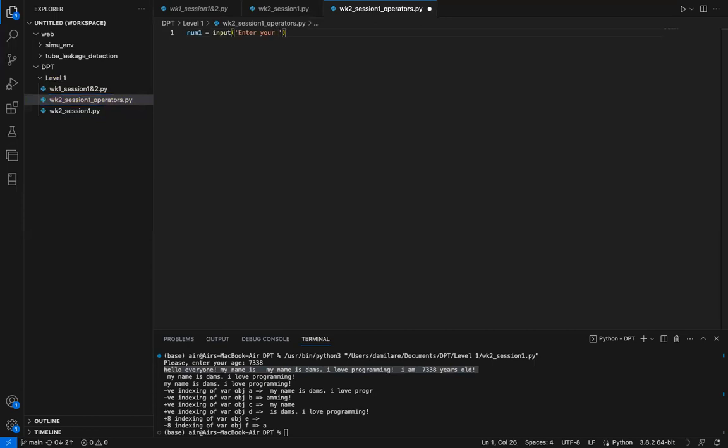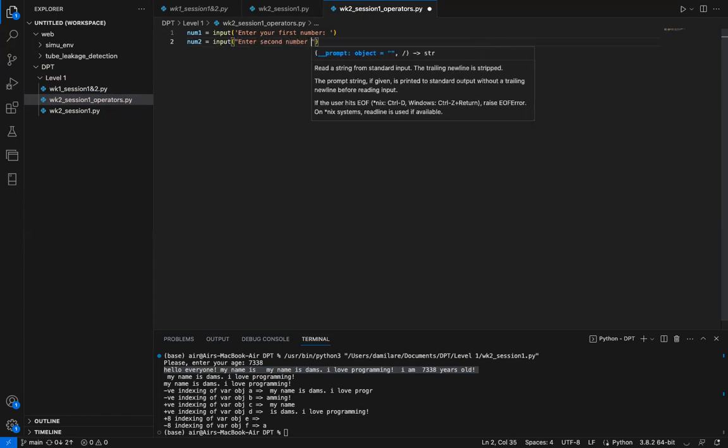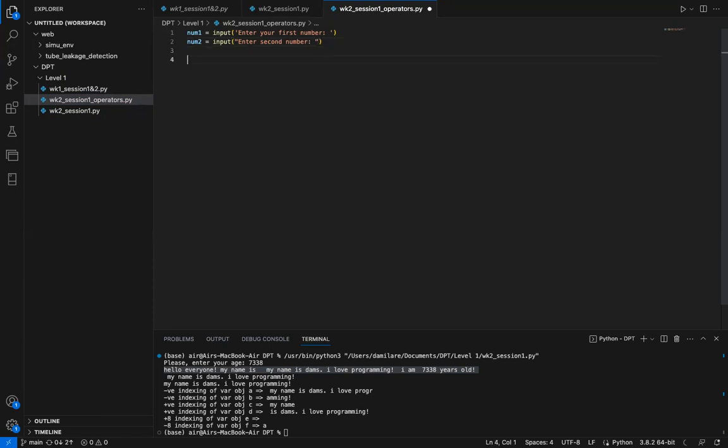Enter your first number, right? Number 2, input. Enter second number. I can say sum. Sum is a function.